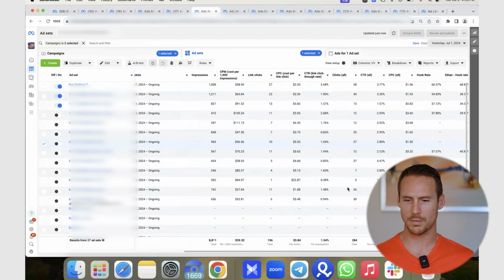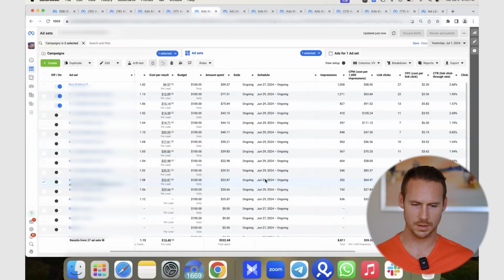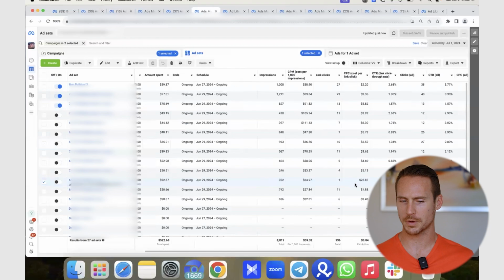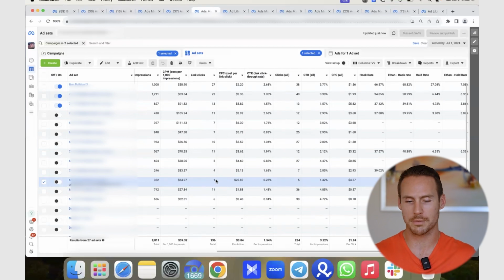And then while I'm also monitoring this, I would kill off high cost per click, right? So like this one, I wasn't in the ads manager as much yesterday, but if I was doing a new launch, I'd be aggressively killing this one. If it costs on average $20 to get a click, probably no way it's going to consistently create a $10 cost per lead. It's just not going to happen, right?